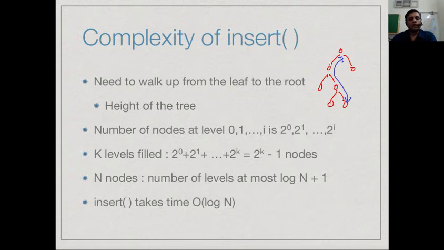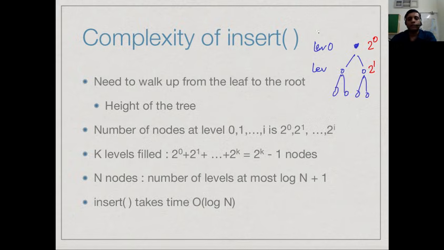The first thing to notice is that in a heap, because of the way that we have done it, at the root node, if we call this level 0, we have exactly one node. At level 1, at most we have two nodes. So we can write this as 2 to the power 0, and this is 2 to the power 1. Now of course each of these will have children, so it will double. At every level, the number of nodes doubles because each node of the previous level has at most 2 children. So we have 2 squared.